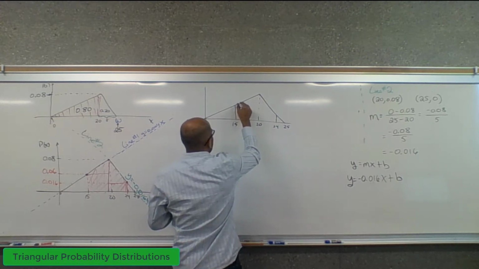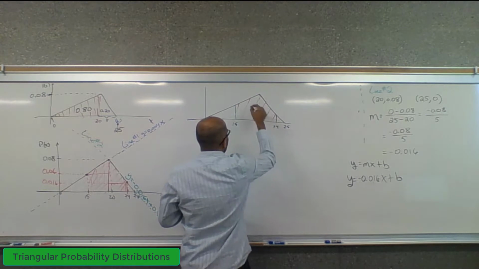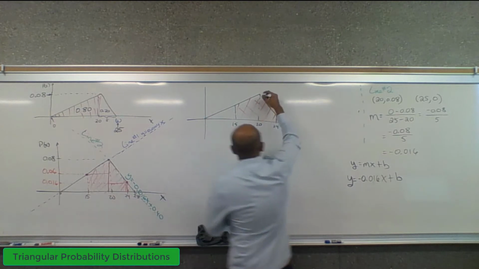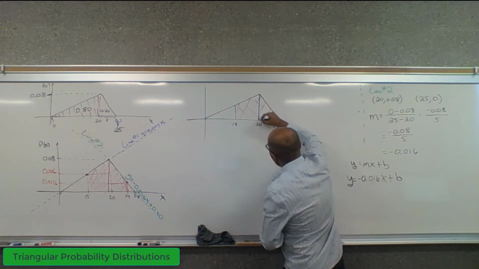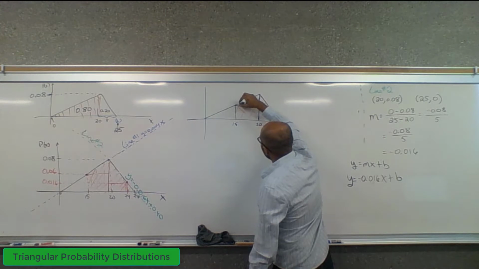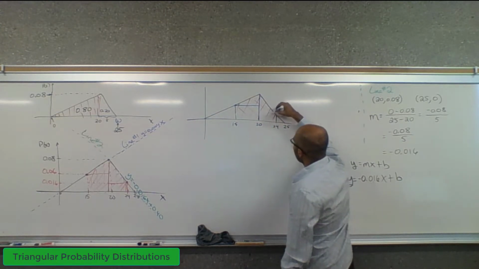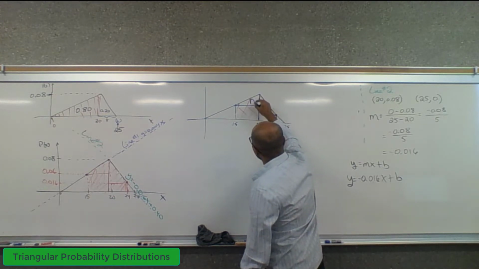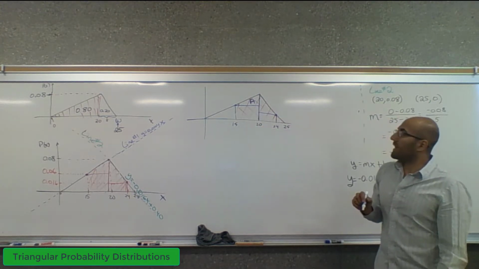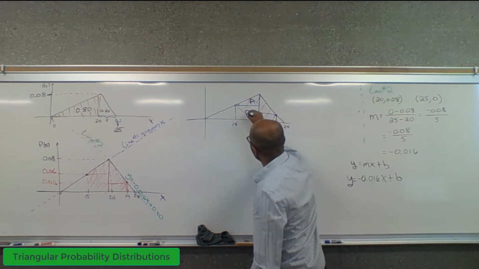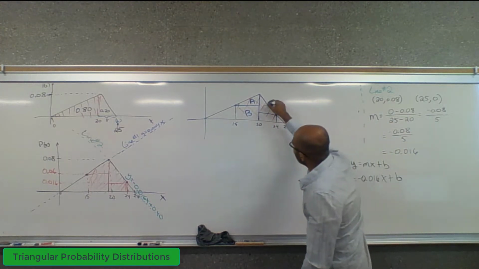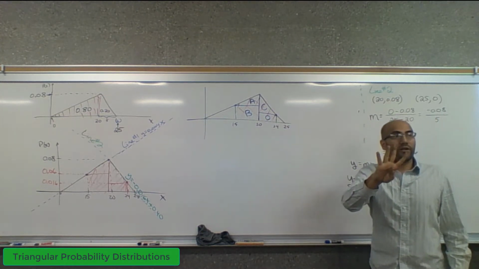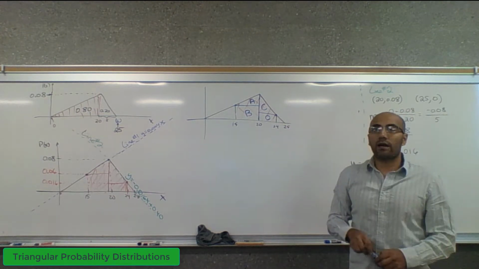So what we're gonna do is we want this whole area here in red. We're gonna break this up into some pieces. We're gonna first of all chop this in half, and then think about this triangle right there, and then break this up and think about that triangle right there. There'll be an area of that triangle, I'm gonna call area A, and then this big rectangle, that's area B, then area C, then area D. So I gotta find 4 of them separately, add them together, and that'll give me the area I'm looking for.